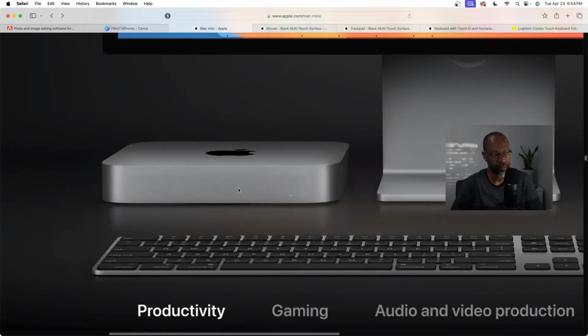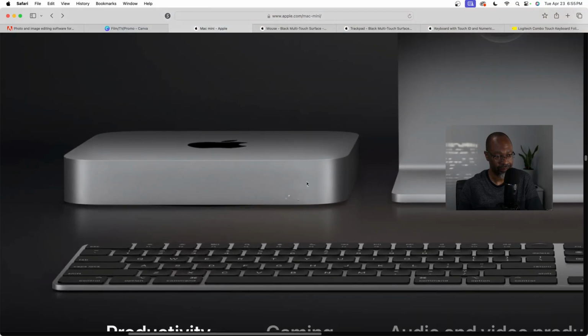But I would say a huge difference is I wouldn't know that it's on if not for that little light, see this little light right here? It's very small, but that's the only reason why I know it's on. It doesn't make any noise. I never hear the fan turn on.